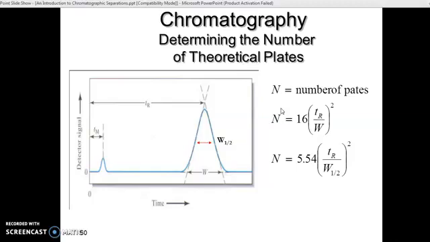This is a very poor separation if you see a low number of theoretical plates. Now how do you find out if you don't know which type of column you are using? You just know the length of the column, the name and the type of column, and you have to find out what number of theoretical plates is available in the stationary phase. So what you have to do is go with two formulas. With this the final result will come to your screen.